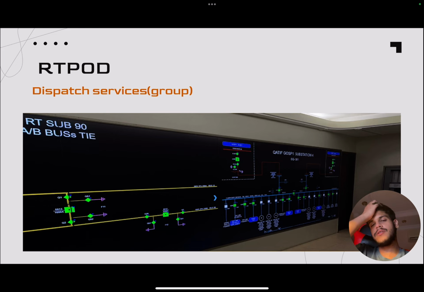So this is the dispatch service group. To describe it, it's like a 911 for a power system cut-off. If there is any lack of electricity or cut-off in energy, they call dispatch service. It's like a police for the power system. And you can see on the screen, it's not monitoring or controlling. No, it's just a schedule. The dispatcher can change it, and as I mentioned, the dispatch is a group divided from the ESO.